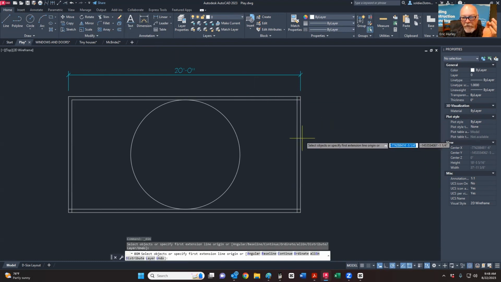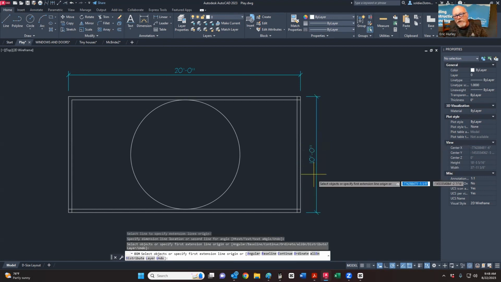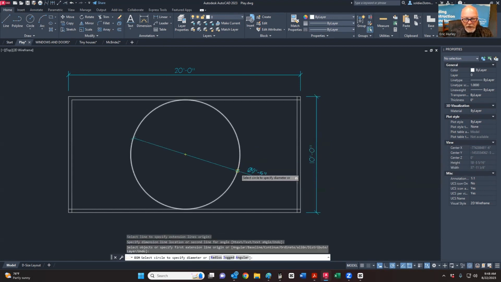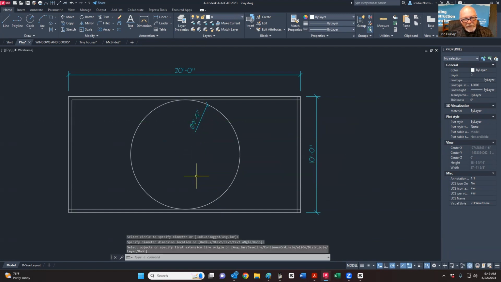If I hover over this line, it dimensions that line automatically. If I hover over this circle, I can give the radius, or I can change that down here at the bottom. Or maybe that's the diameter. Yeah, it is the diameter, because that's 9 feet 5 inches. So I can place that in there.